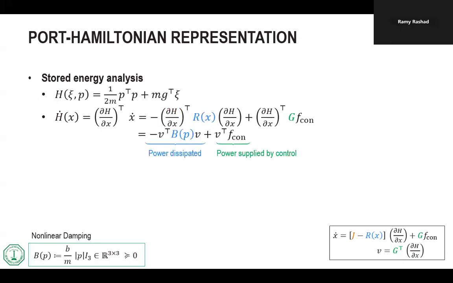You just plug in what the R was and what the G was, and then you can rewrite it in this form. Take a few minutes to write it yourself. You're going to find that it's equivalent to that. Immediately, it's just a one-liner. You might say, okay, but there it was just 3 lines, and now I only reduced 1 line. Of course, but if the other one was 10 lines of trying to do analysis, it's still 1 line here, because of the skew symmetry of the J.